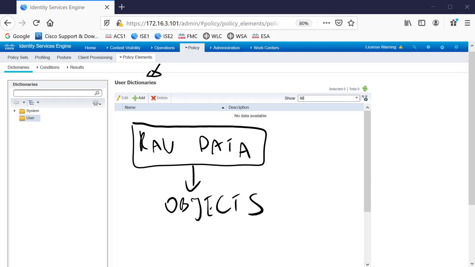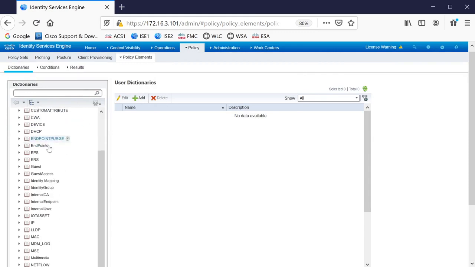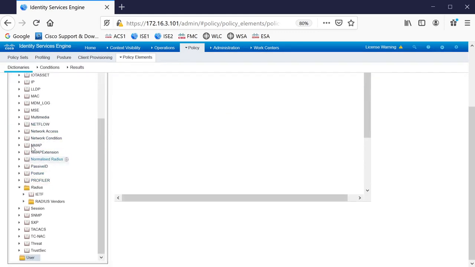If you think about, let's say, radius, let me go back one step and open up the system catalog. We've got a bunch of dictionaries here: NetFlow, posture, profiling, TACACS, session. There is also one for radius. What is this one for?